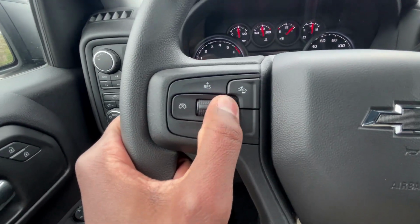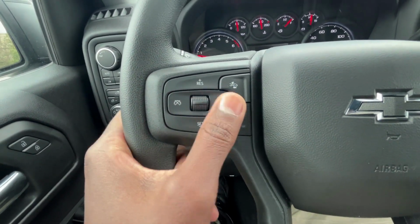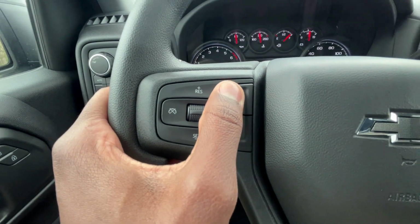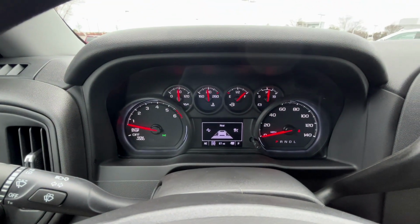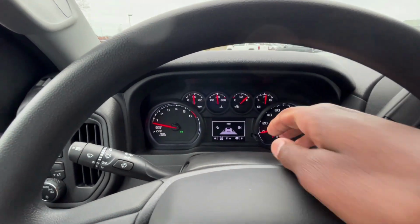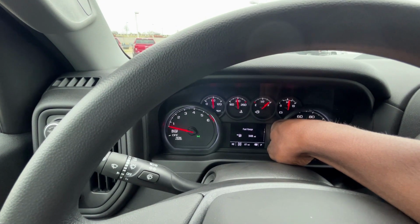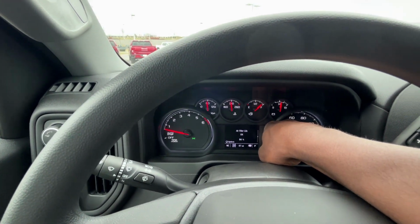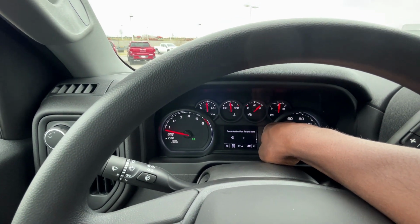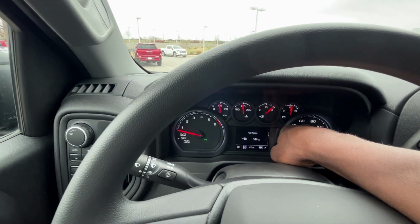And then we have our cruise controls here. Toggle that on, cancel, set, resume, increase speed, decrease speed. And then forward collision alert, gap adjust there. And that little part in the middle is where all of our info is, and we can change what we see there just by turning it. Fuel range, tire pressure sensors, air filter life, brake pad life, following distance, engine hours, which I like. You can see how long it's been running.